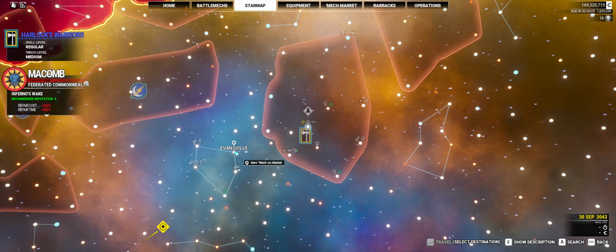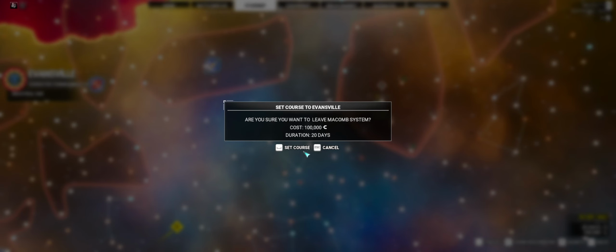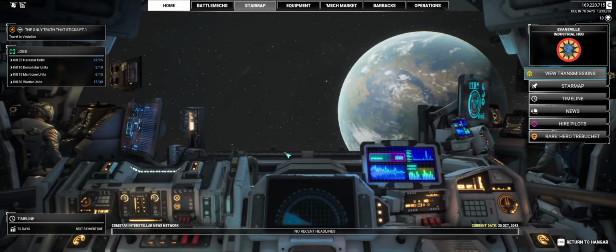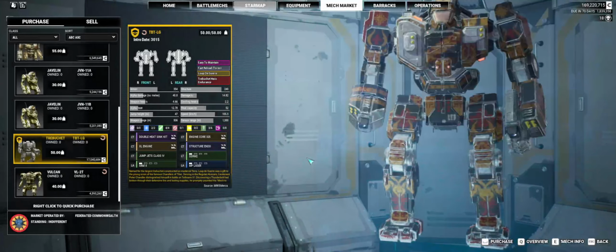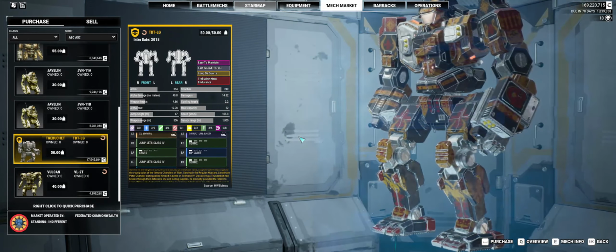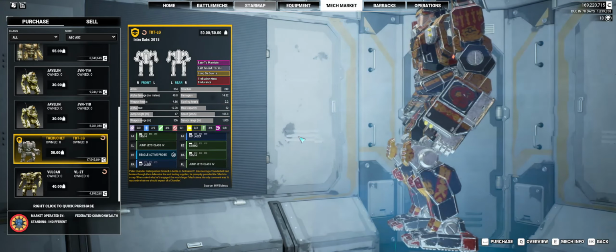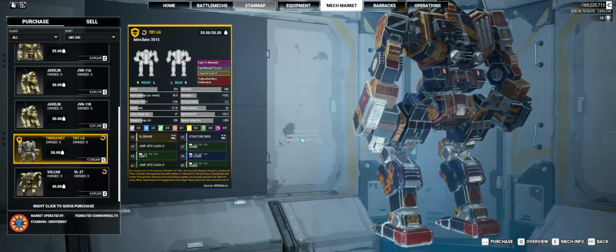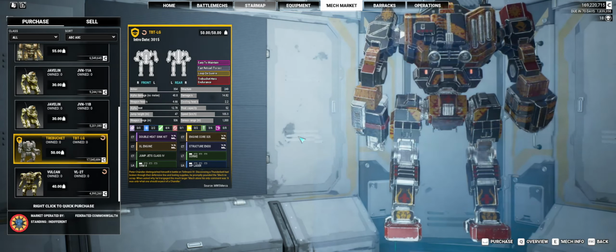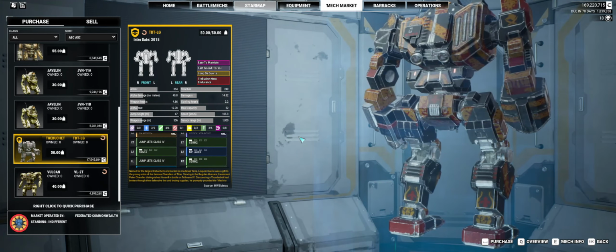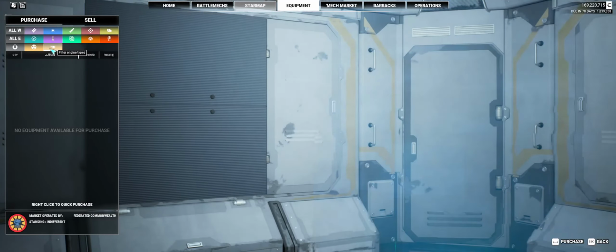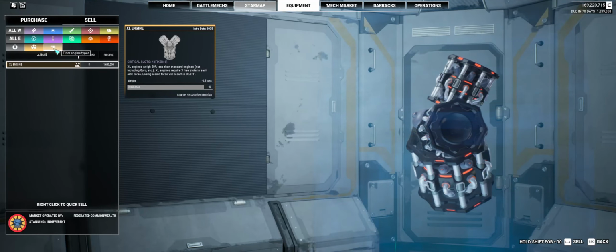Anybody else want some fun? I'm not sure if I want this guy or not. I mean, I'm in the market for mediums, just for the clan stuff. This is a poor man's golden boy, and I've already got a golden boy. I don't feel like spending $17 million for an XL engine again. I have plenty now. I didn't realize I did. But all up there, and this one, yeah, I've got five of them.